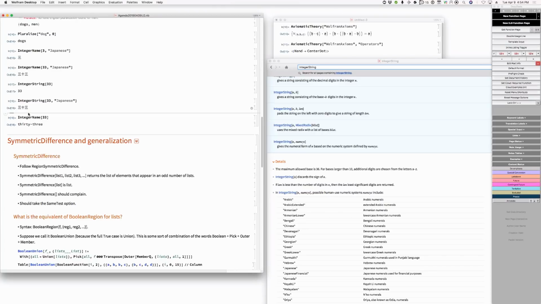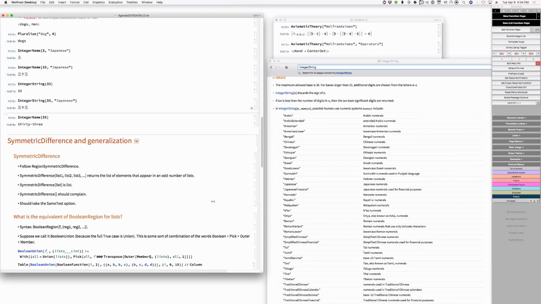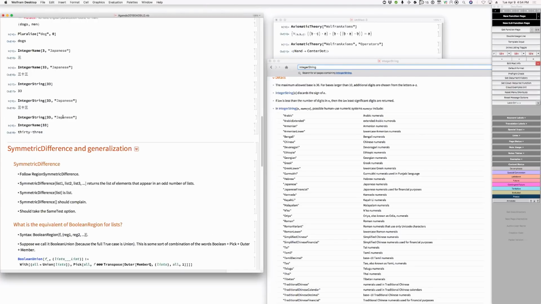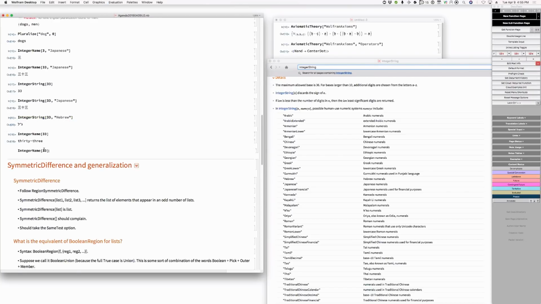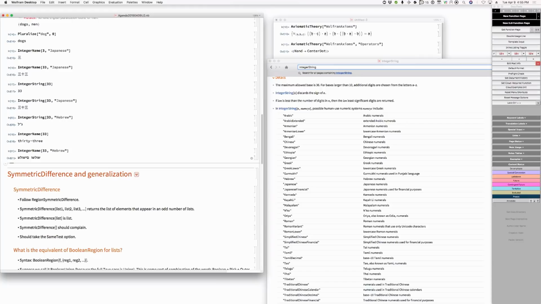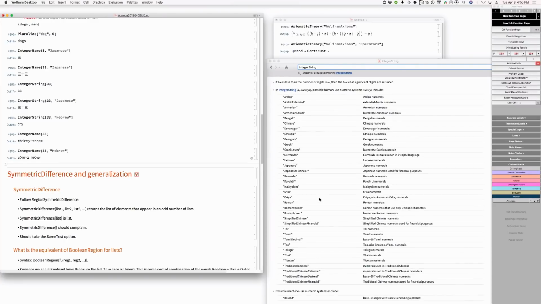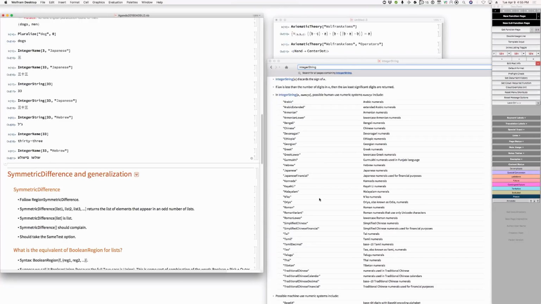Okay. It's really like 3 tens and 3. Can we try one other example? Can you try Hebrew? Integers, either one or both. Okay, that is using the numerical system. It's displayed backwards, but that's the word for 30 and 3. Great. And the integer string one is using the numerological system where letters have certain values.